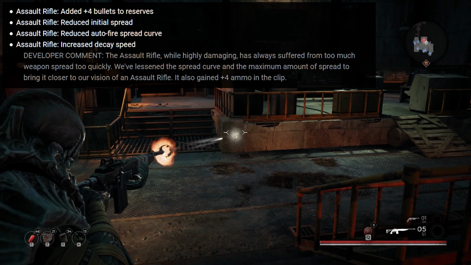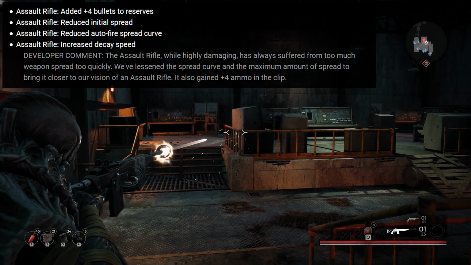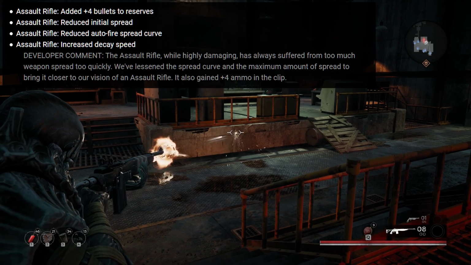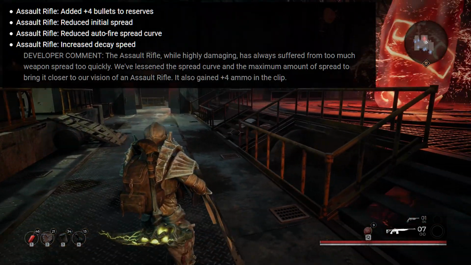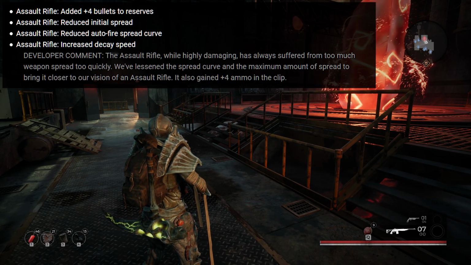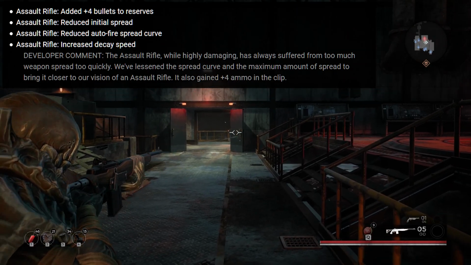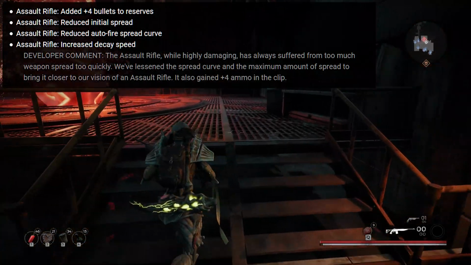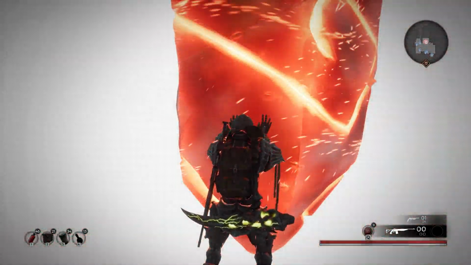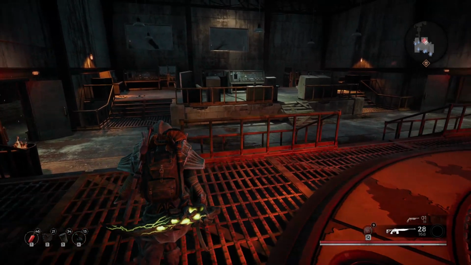And the curve for auto fire also isn't as wide. And the decay speed, it now snaps back to the center a lot easier. The assault rifle, while highly damaging, has always suffered from too much weapon spread too quickly. They've lessened the spread curve and the maximum amount of spread to bring it closer to their vision of an assault rifle. And again, it's gained more ammo in a clip, which is very, very useful indeed. Let's refresh our ammo. So that's all good.